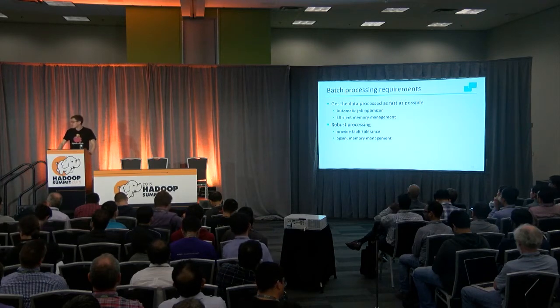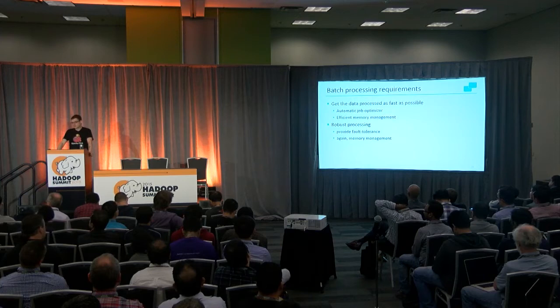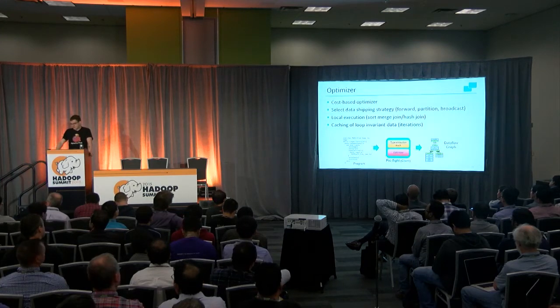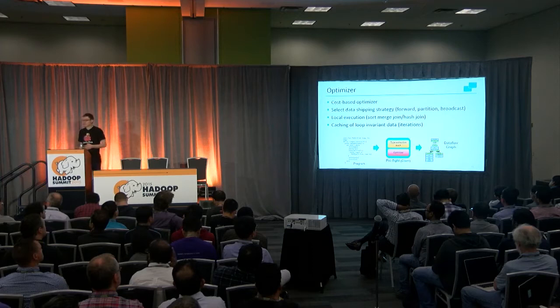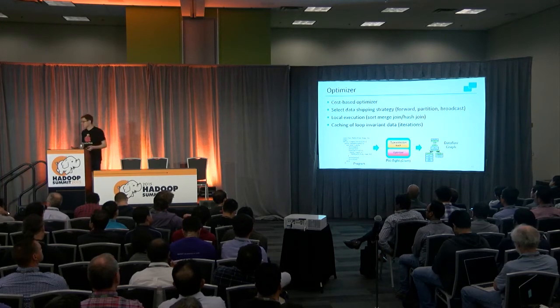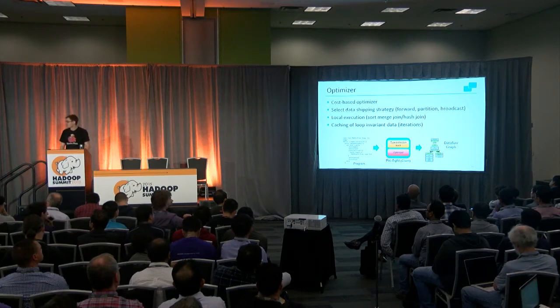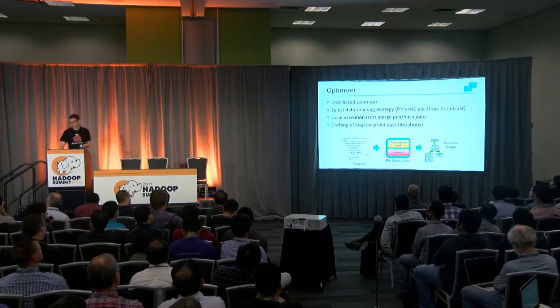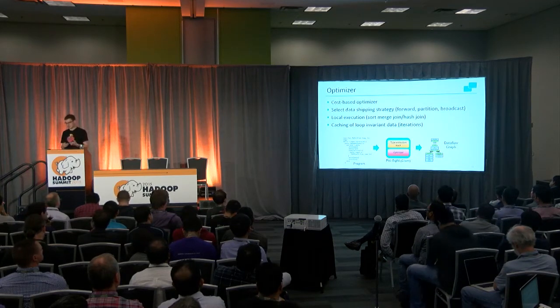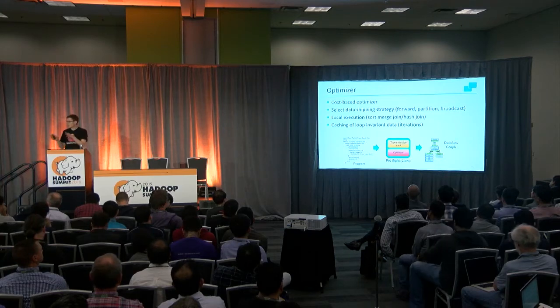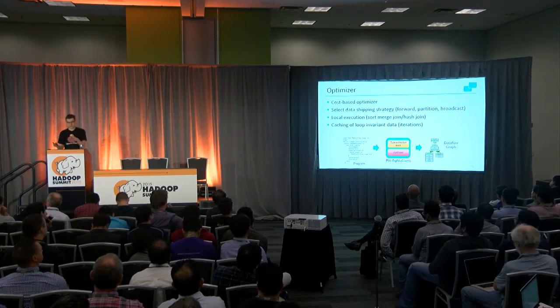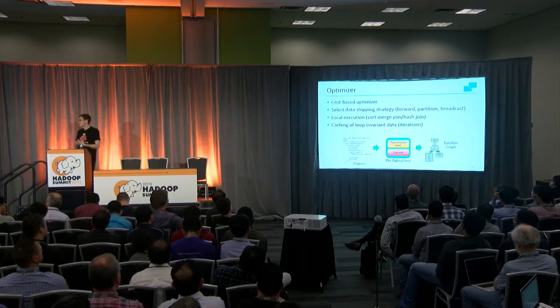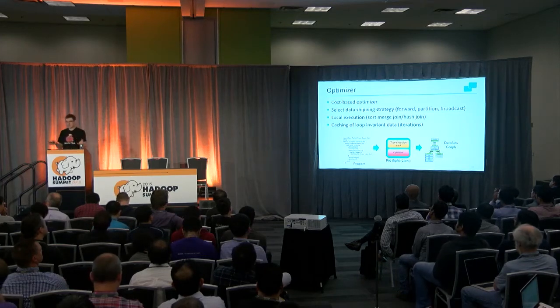So Flink features a cost-based optimizer inside a system where you can program the queries yourself. So we can still do optimizations on that. So we can, for example, select the data shipping strategy. So you can, for example, repartition your data for a join, but you can also broadcast it when the data is small enough. And the optimizer is going to take samples or information from the data sources to estimate how big the data is going to be, and then it can decide which join strategy to execute.